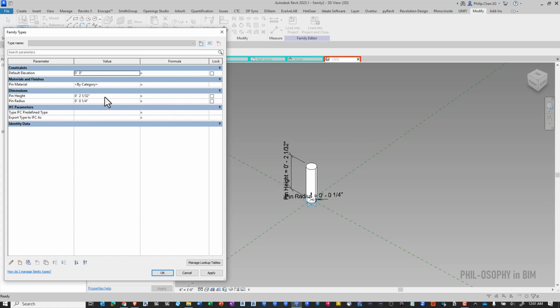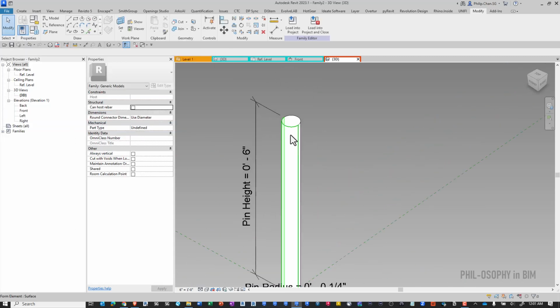All right. Okay, so let's flex all these parameters here. I have the height. Let's just make it 6 inch tall. It's working. Let's just make this 1/2 inch for the radius. You can see that this is not quite working. There's a way to fix it. So I'm gonna go ahead and set this back to 1/4 inch first.